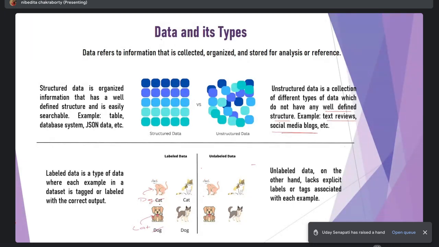Okay, so it is up to us to provide the correct labels for the data. Similarly, unlabeled data is something that does not have a tag. We are only providing the images to the machine learning model, which means that the machine at the beginning does not understand the difference between these two images or these two images. Okay, so these are labeled data and unlabeled data.